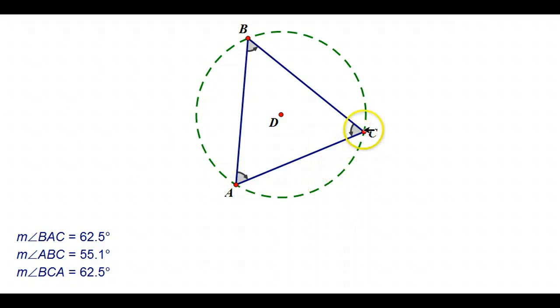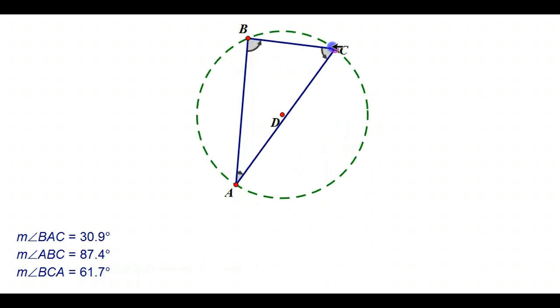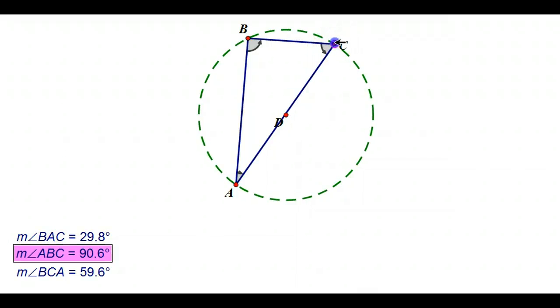Let's see what kind of triangle we have when one of the sides of the triangle passes through the diameter, the center of the circle, and becomes a diameter. What do you notice? And I can't do it exactly, but you notice that now we no longer have an acute triangle, but we have a triangle that's very close to a right triangle. And as you can see here, when we have a side of the triangle being a diameter of the circle, then guess what kind of triangle we have? You're absolutely right if you said right triangle.